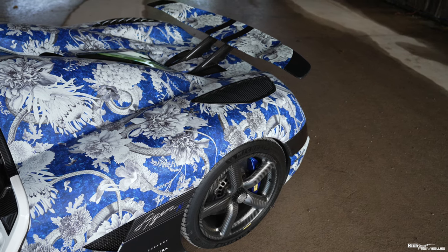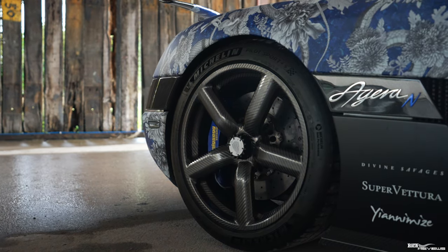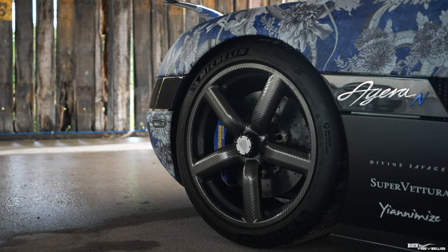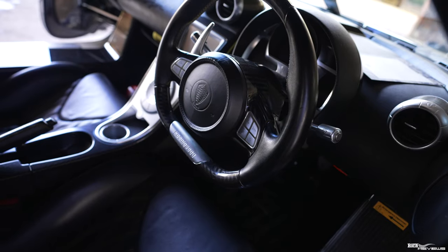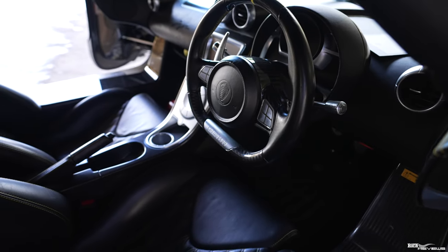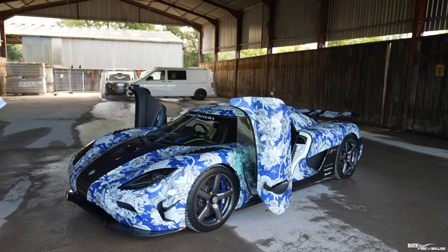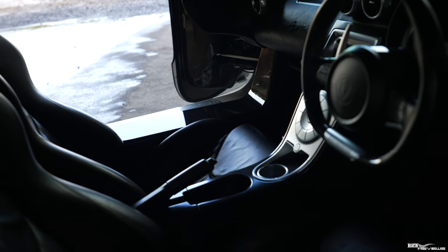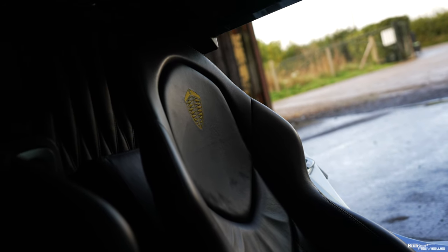It's got Koenigsegg Aircore carbon fibre wheels — these are the bespoke Aircore carbon fibre wheels I was talking about. I believe these are about a £100,000 option. £100,000 for a set of wheels — imagine catching them on a kerb. It's also got a Koenigsegg Aircore carbon fibre steering wheel, so the steering wheel is bespoke on the interior. Front carbon fibre winglets on the front bumper — all these winglets here are all carbon fibre. Visible carbon fibre front and side splitters as well. Black hide interior with carbon fibre inserts and contrast yellow stitching. You've got the Koenigsegg emblem stitched and embroidered into the seats, which looks absolutely beautiful — really stark against the contrast of the black leather.